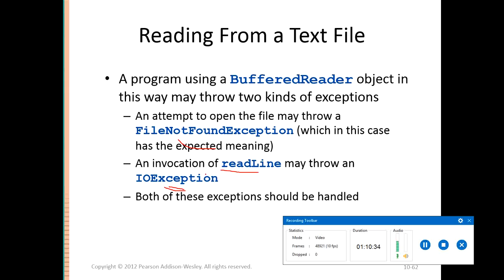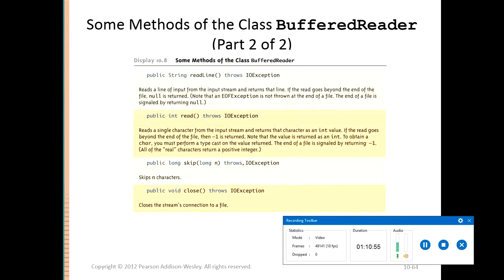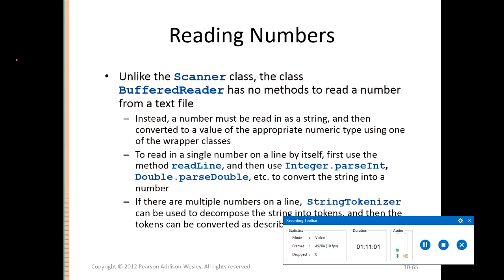So with the buffered reader, because it provides readLine and read methods, we need to use IOException. So both these exceptions should be handled when we are using the buffered reader for reading from a file. There are some methods for the buffered reader, you can go through it. readLine throws IOException, and read also throws IOException.